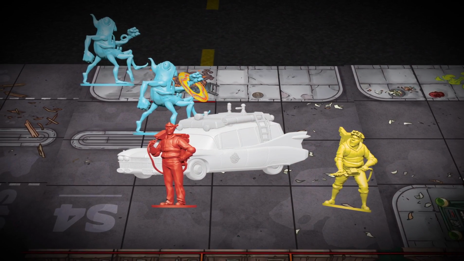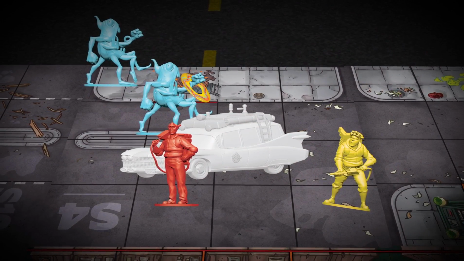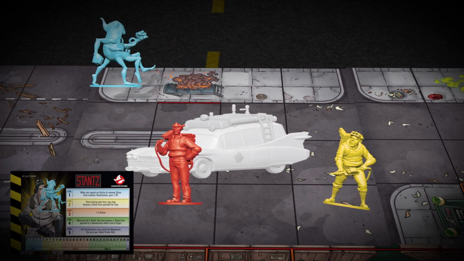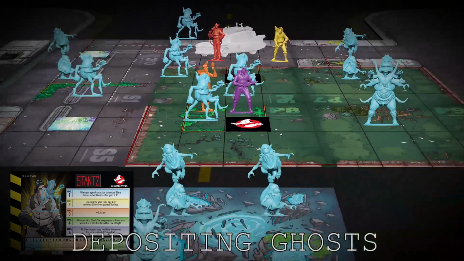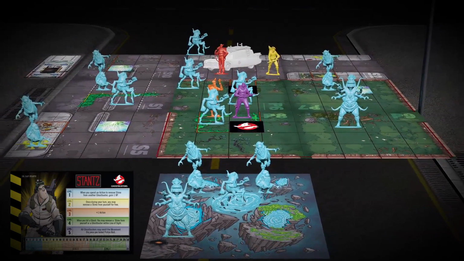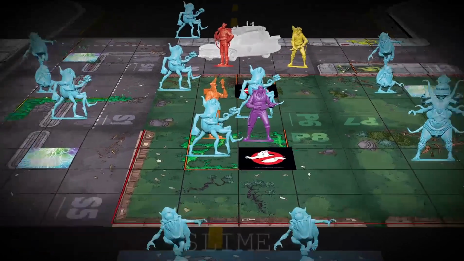Once you've placed the required number of stream tokens on a ghost, you automatically trap it and place it on your character card. You can deposit any number of trapped ghosts into the Ecto-1 from any adjacent space. When depositing a ghost, transfer it from your character card to the Spirit World tile.